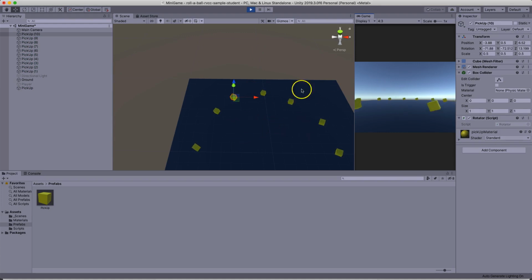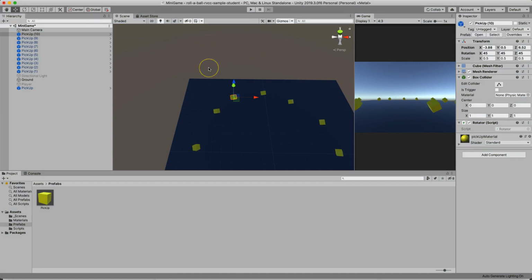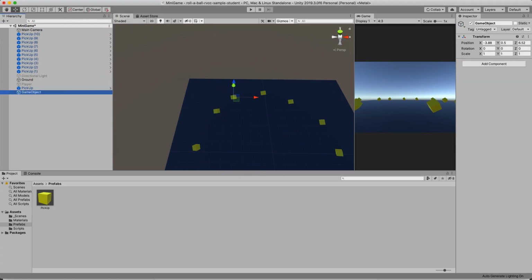Now, I also made a slight error in that I didn't make a container game object, so you can see that because I have all of these cubes, things are getting very cluttered over here. So I can go game object, create empty, call this empty game object pickups, and I want this empty game object to be at 0, 0, 0.